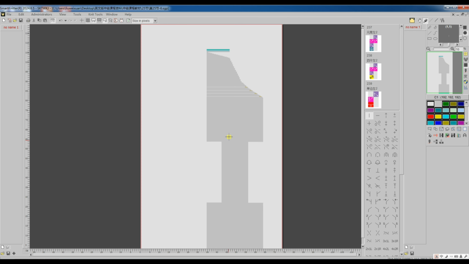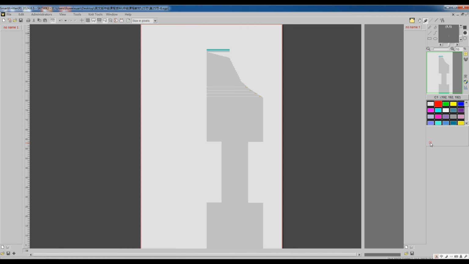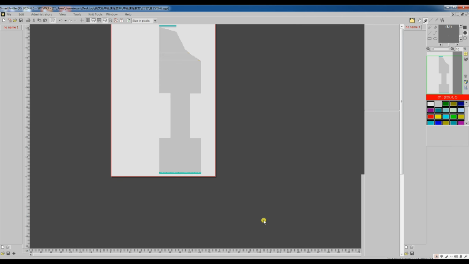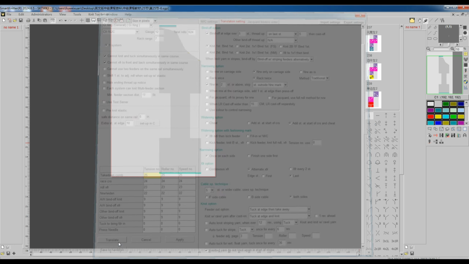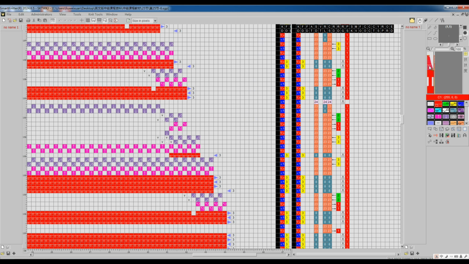Let's move on to the next example. This is knitted with single system. We can see that there are unnecessary racking actions at the shaping section on the neckline.